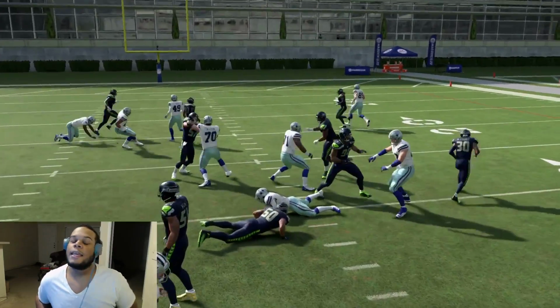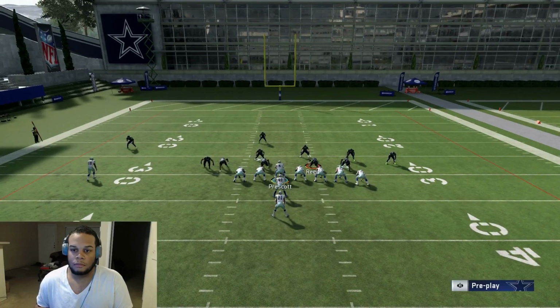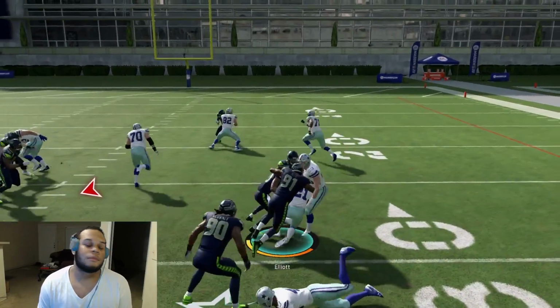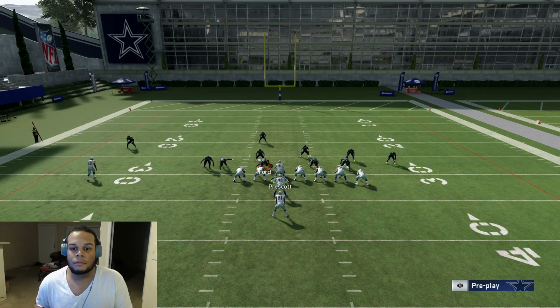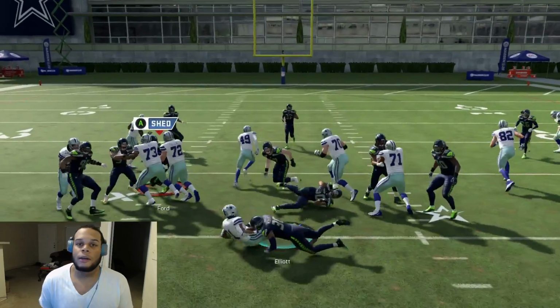Hit in the backfield. Again, just imagine that you're user controlling that safety in the middle of the field. It's stuffed. Let's run two more. One more dive. And then one more stretch. And then I'll talk about the pass coverage. Hit in the backfield. Dive is dead.